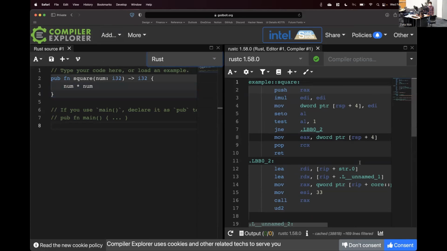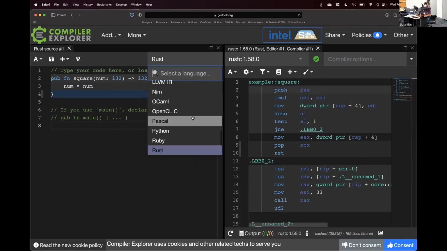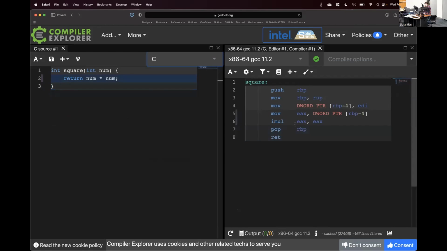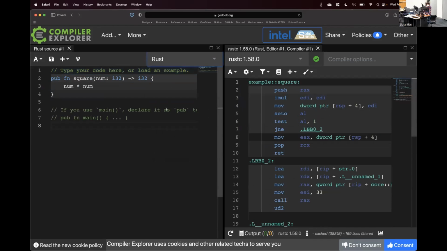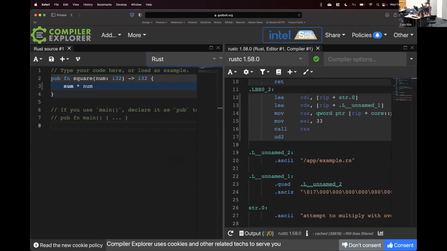Languages like Rust, which check whether a number overflows, will insert garbage into the assembly, which isn't helpful for learning. C is probably the most literal and clean translation from source to assembly, so that's a good place to start if you're looking to understand how code gets compiled. But certainly, if you're trying to reverse engineer a Rust program, look at how Rust gets compiled.